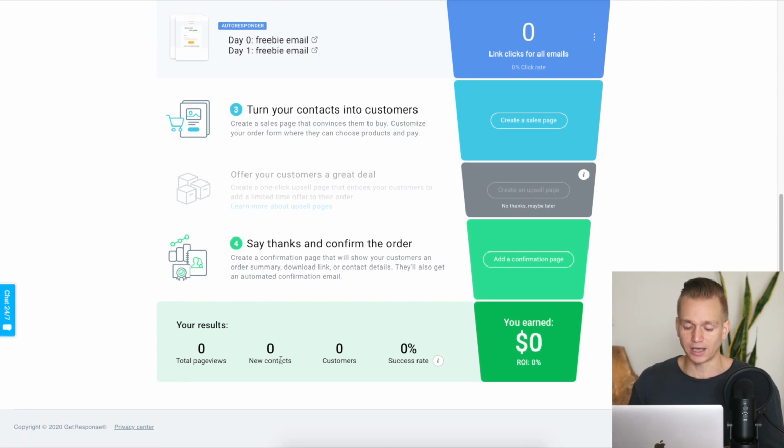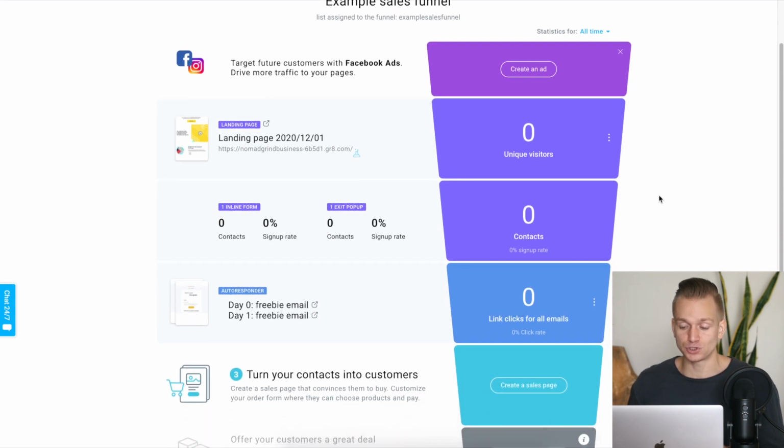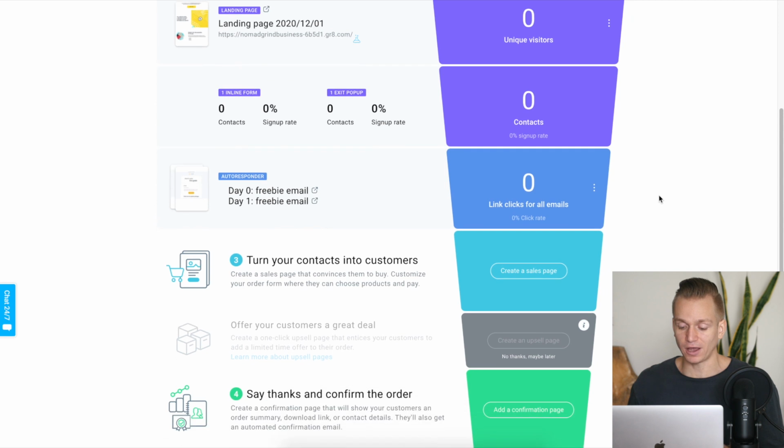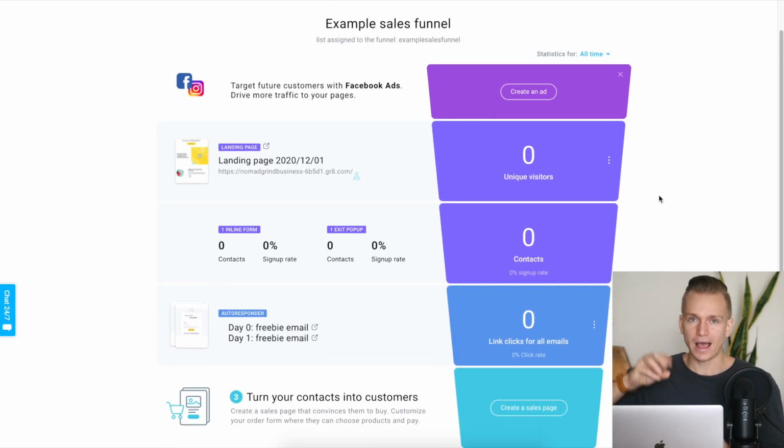And then here at the end, you see how many views you got, you see your success rate, basically your conversions, how much money you generated, your ROI, and all of that. So it's a nice feature that Getresponse allows you to have all of this stuff in one place, and you can see the whole journey and how well it is performing.